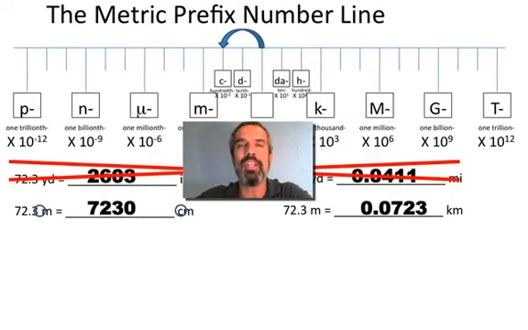Well, to answer that, you look at what's happening to the unit. Meter to centimeter is getting smaller. Notice my arrow is going to the left. That's the smaller direction on all number lines. To the left means smaller, to the right's bigger. Because my unit's getting smaller, I have to make my number get bigger to compensate. That should only make sense.